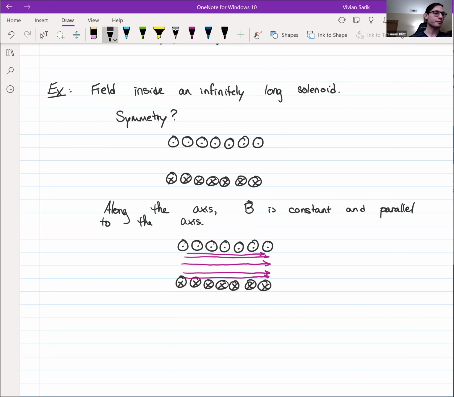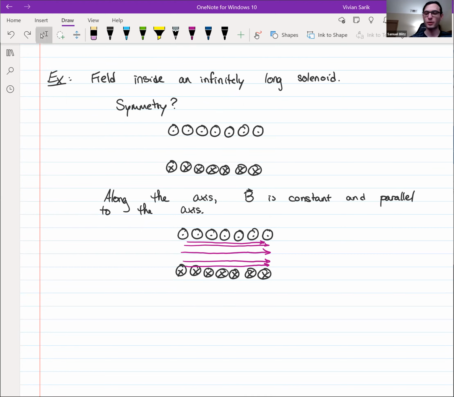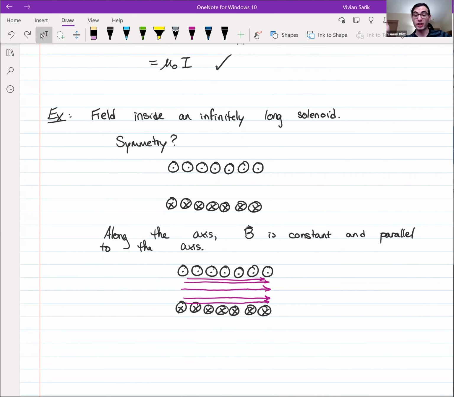So in order to check this, we're going to use Ampere's law. I don't want that to be green. It will be done in just a minute. I just want to actually, you know what? No, we'll end it there. I'll leave you on a cliffhanger about how we find how the magnetic field varies inside a solenoid. Let me end recording.